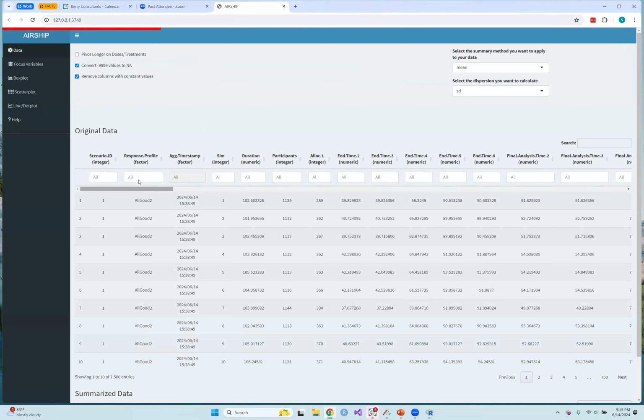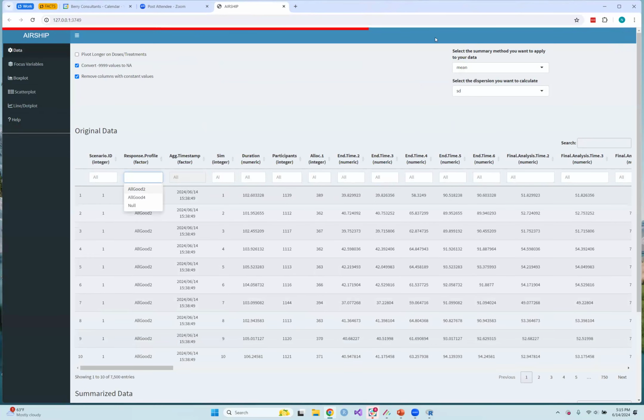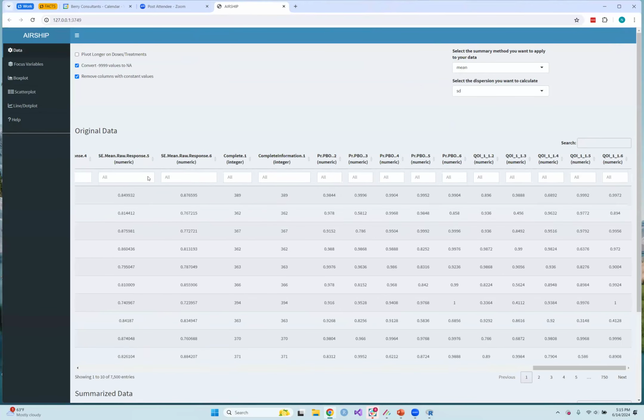So I'm going to actually go over here once the data is loaded. I'm going to simplify my example a little bit and take from 5. I only want QOIs greater than 0.7. I'm subsetting the data to make the plot nicer. Okay, and then I'm going to go over to the left side, which shows the different plots you can make, and you can explore this as you start to use AIRSHIP.